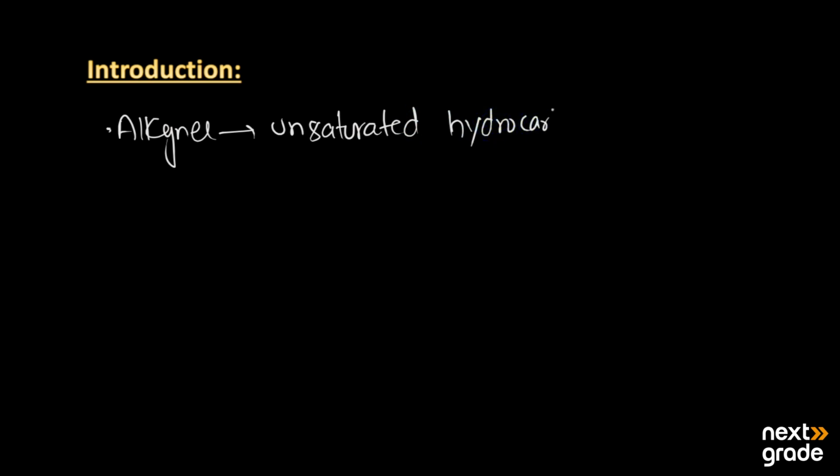Alkynes. Basically, alkynes are the third class of the hydrocarbons, and alkynes are unsaturated hydrocarbons in which the two carbon atoms must have at least one triple bond between them. In alkynes, carbon-carbon has a triple bond between them. That's why they are known as alkynes or as unsaturated hydrocarbons.